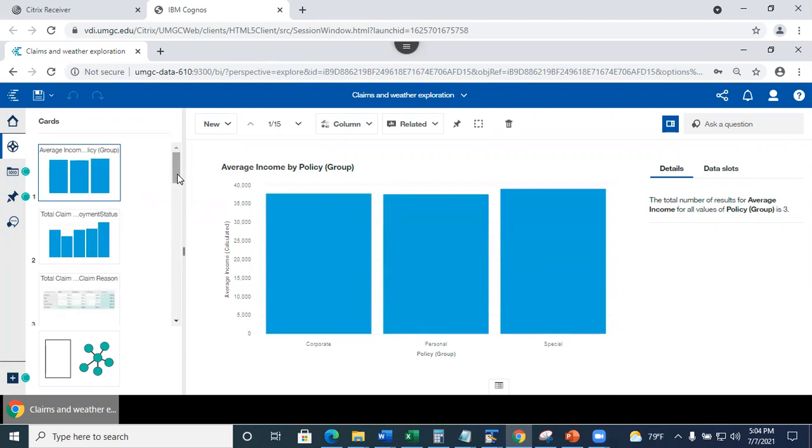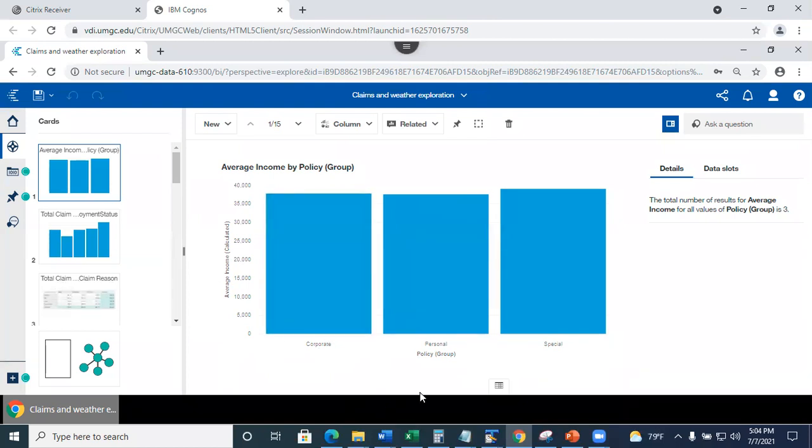Then there is no way to add widgets. There is no way to add things like text. We cannot add any animations. We cannot specify that we want things to appear or disappear. You cannot format it, right? You're stuck with the blue color. There's no way to change color and a lot of other stuff. There is no way to change the background, right? There's no formatting, in other words. So this is not what you're going to present to your management. This is what you use to initially explore the data, right?